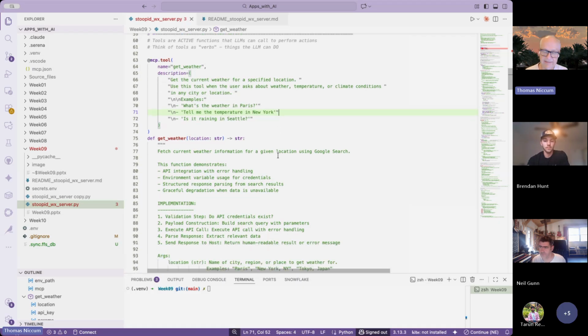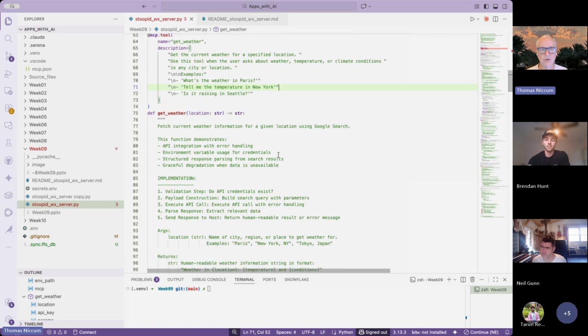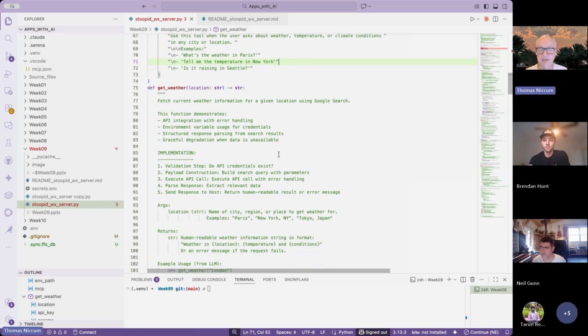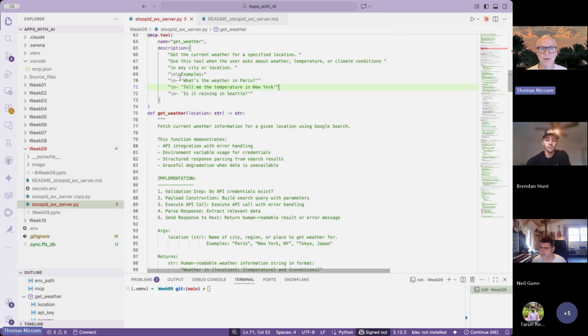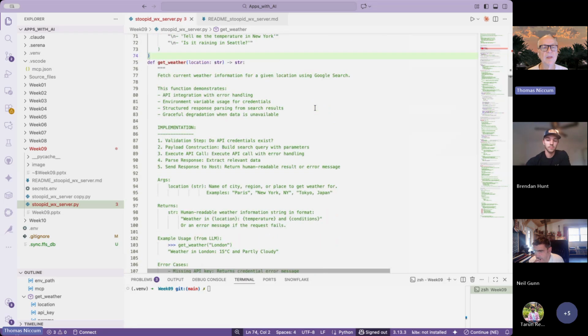If it's vague, either it'll try to use it too much or it won't find it. So make sure your description is tight, and you might need to fool around with it a little bit. It's also good, we learned early on, examples are extremely powerful with LLMs. So giving it some examples is helpful.